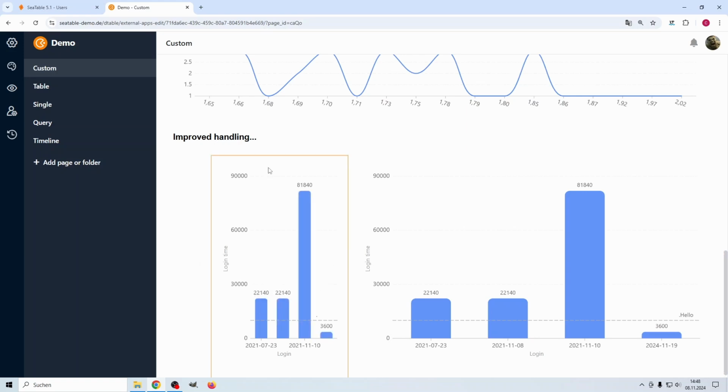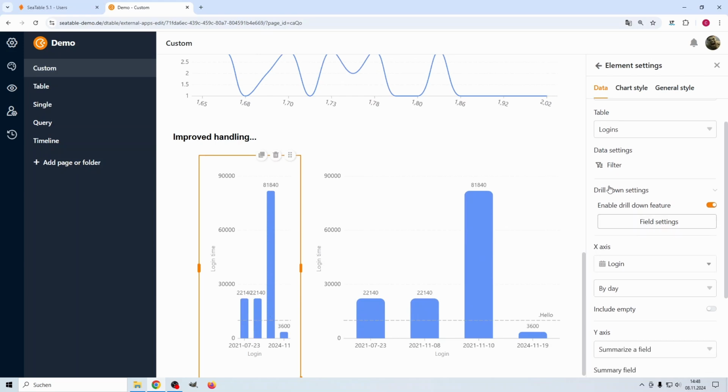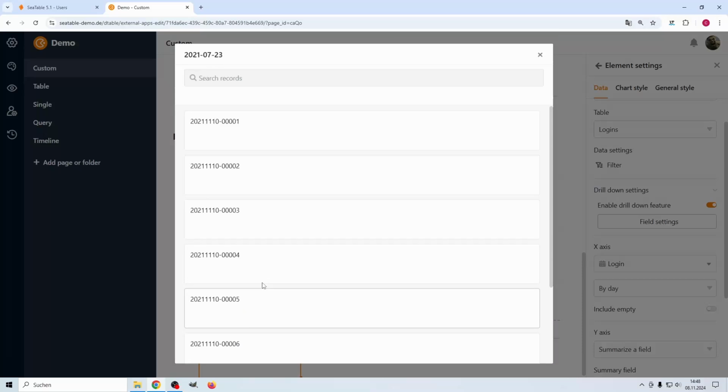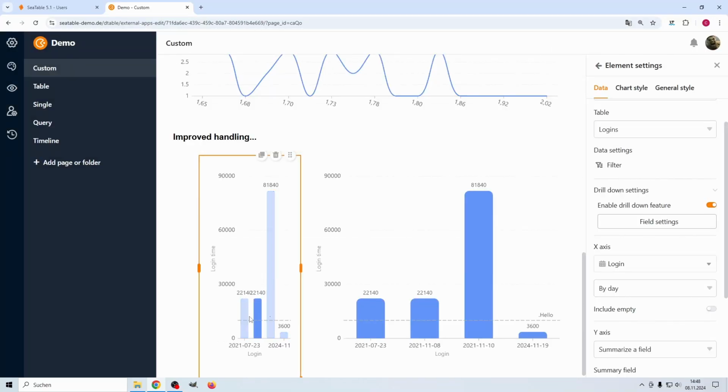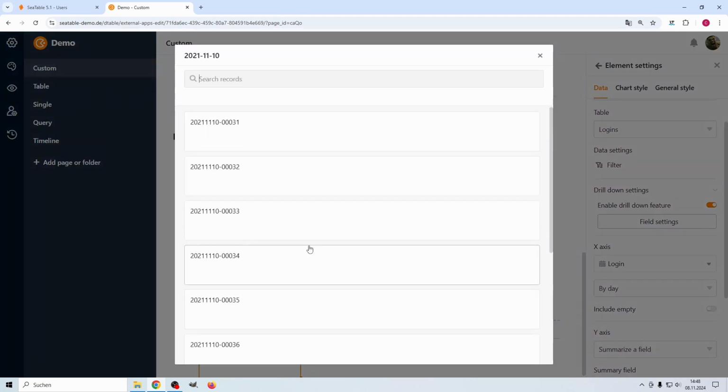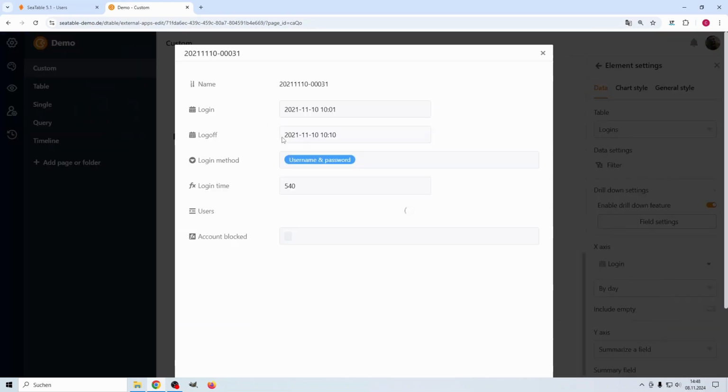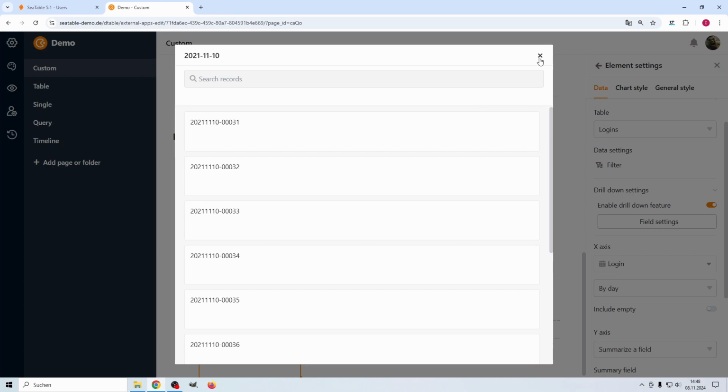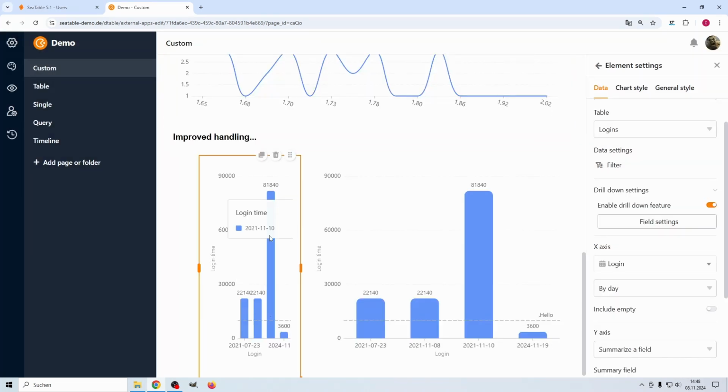For example, you can now define if you want to allow a so-called drill down. If you enable this feature, it allows the user to click on any bar, line or point in the statistics, and then you can see which records are the basis for this calculation, and immediately click into them. So this is the drill down feature, to make it possible to get more information about the origin of this data.